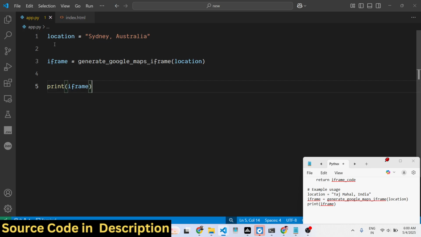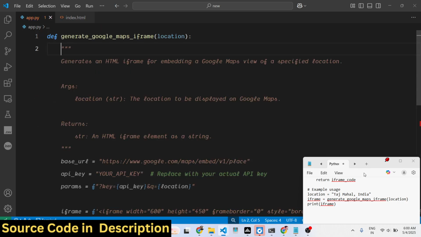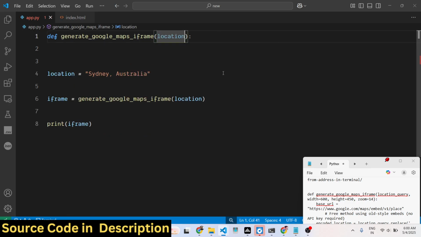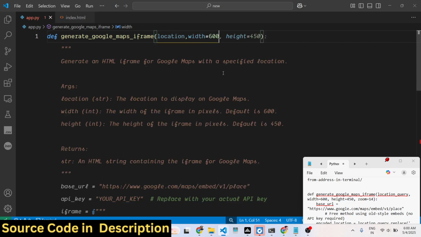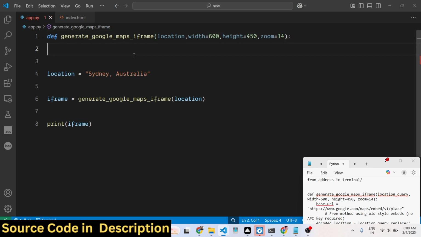Now we need to define this function, generate Google Maps iframe, and inside this function it can even take the width as well. By default the width will be 600, the height will be 450, and the zoom level will be 14. You can manipulate all these factors inside this function.